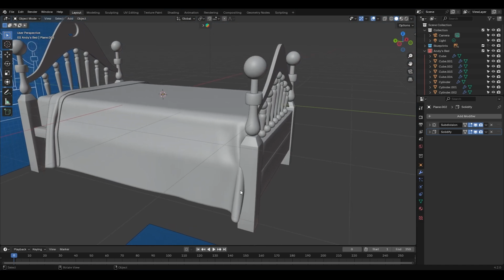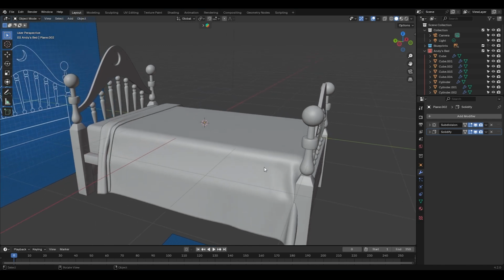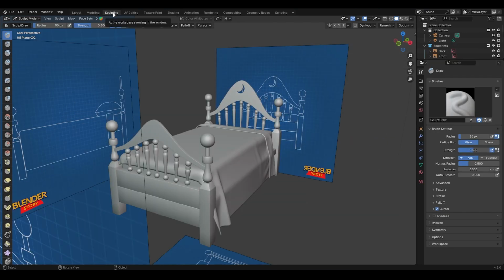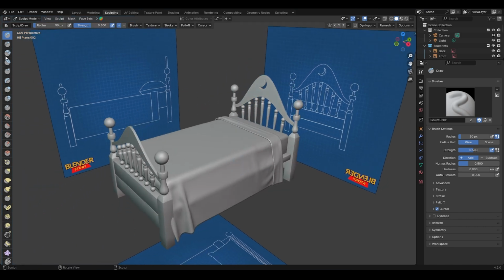There are several ways to fix this, but I want to take this opportunity to introduce you to Blender's Sculpt mode, which is such an amazing feature. It's super easy. Just click on the Sculpt tab at the top, and suddenly you're in a whole new workspace. At first glance, it might feel a bit overwhelming, but trust me, there's nothing to worry about. Sculpt mode in Blender is not just powerful, it's incredibly fun and creative. Once you get the hang of it, you'll probably want to spend hours exploring all it has to offer. This feature truly deserves a dedicated course of its own, but for now, we're just dipping our toes into this exciting new world. In this section, you can see that we have a wide variety of brushes available for sculpting.